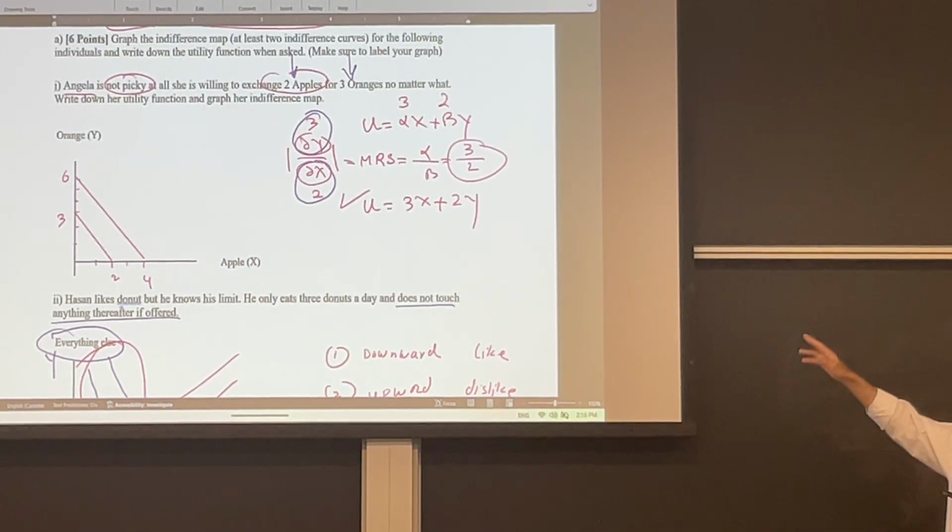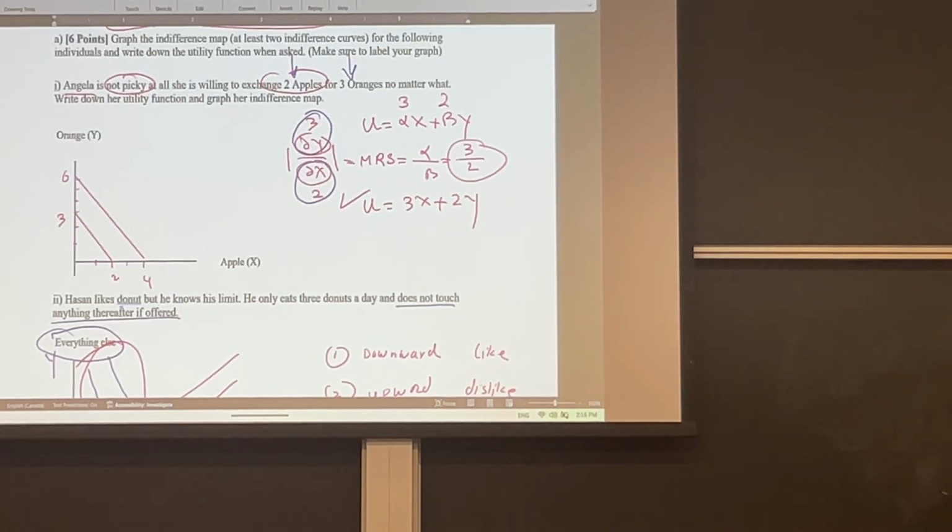Write MRS, that's alpha by beta. And the MRS is the exchange of y for x. Based on a statement, see how much you give up, that's changing x. See how much you get, that's changing y. You can figure out the alpha and beta. Make sense? If you graph it, you can see it.